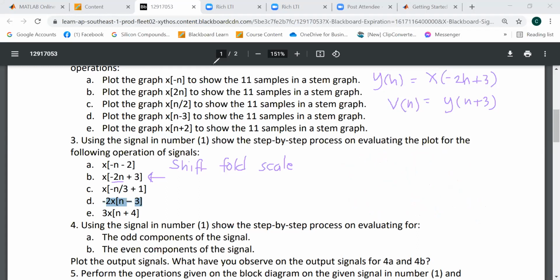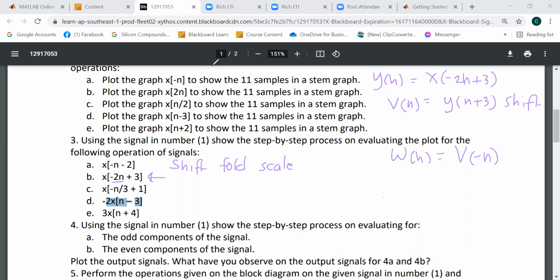Tapos, any variable ulit, for example, wn is equal to, ito yung shift, wn is v of negative n.